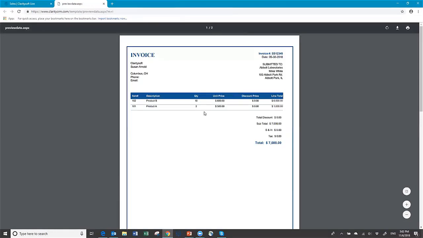You also have the ability in Claritysoft to import a product list so that you can bring in a product list into the database, and then you can add your line items to your sale or your quotation or your opportunity, and then they pull into your template. Like I said, you could add your logo, modify this, or create one completely from scratch in here.